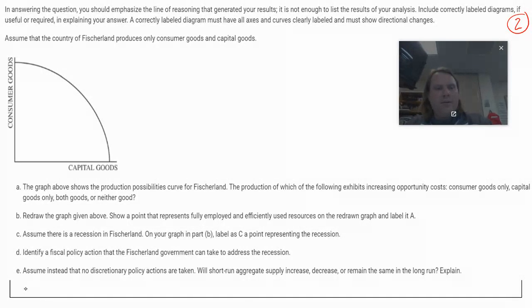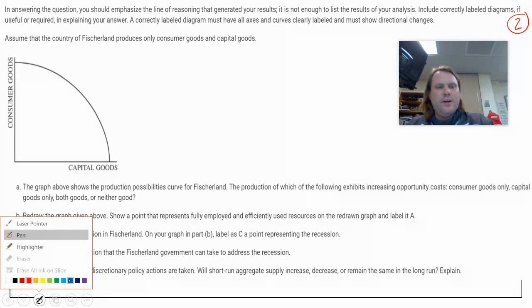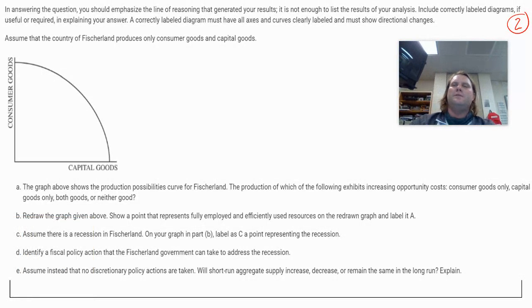Another example of how they start showing you some things that are interrelated throughout the course of different units. So we've got our production possibilities curve. Here's what we've got to remember. Our production possibilities curve represents our long run aggregate supply curve, for everything that we're talking about. So this is our full employment, this is our full resources. That's the one thing we can use from that.